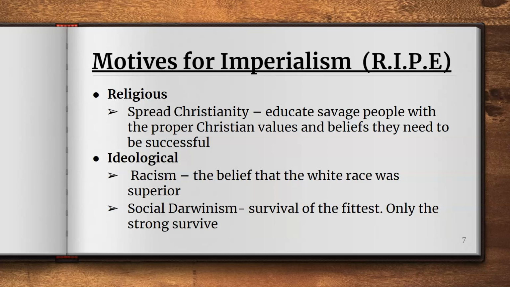It was also an ideological motivation for imperialism. There's a lot of racism throughout this time period, and basically racism can be defined as the belief that the white race or any other race is more superior, but primarily the Europeans did see themselves during this time period as more superior, and this kind of increased this racist ideological thought during the imperialistic era that also bred this idea of social Darwinism, that is the survival of the fittest, whereas only the strong survive.